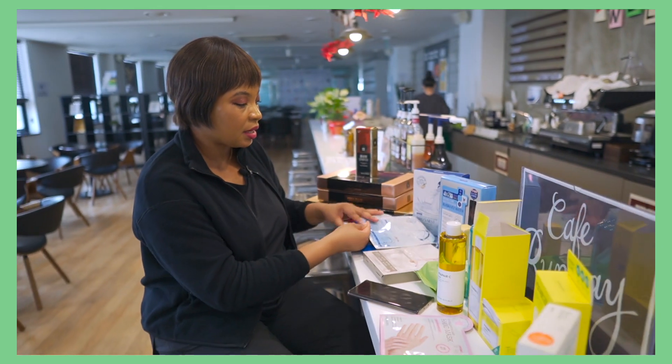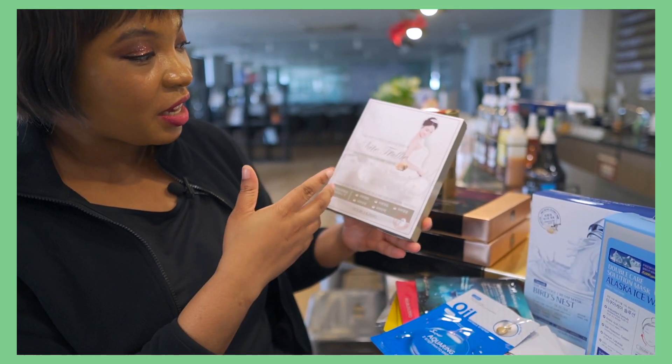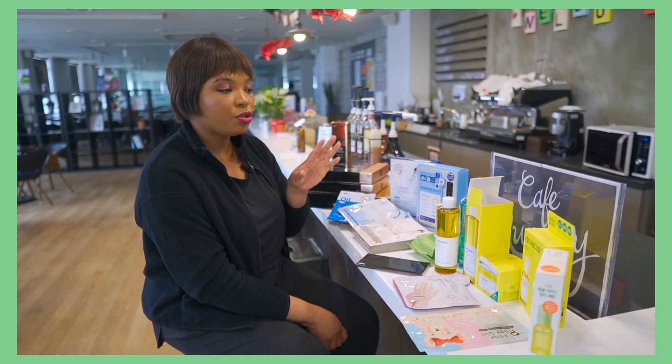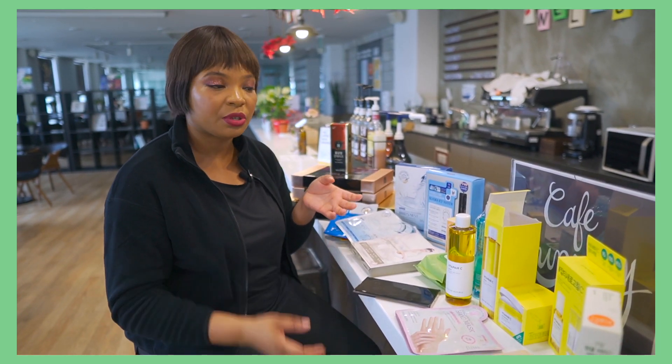There are also brands for special occasions — say you're preparing for a wedding. They have a brand where you can use this mask sheet for a hundred days, and before the day of your wedding you'll look really great. The mask sheet is meant to be worn on the face for 15 to 20 minutes depending on the brand. After your toner, you use your mask sheet and let it absorb into the skin. When you take it off, you tap the remaining contents lightly into the face — please don't rub your face.